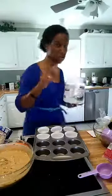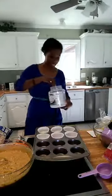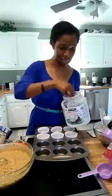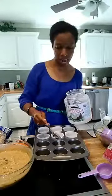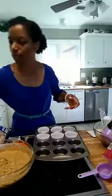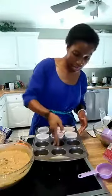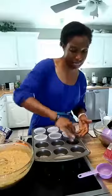Let me not stick my hand in here. Hold up. Alright, so I'm just going to take a little dab and put in each one. Not a whole lot, maybe an 1/8 to 1/4 teaspoon. It really doesn't take a whole lot, guys, because remember, there's already oil in the recipe itself. There's already oil in the muffin mix. Put that there. And then I'm just going to move it around. So move it around the sides as well as the bottom, and that'll prevent it from sticking to the sides of the tin.